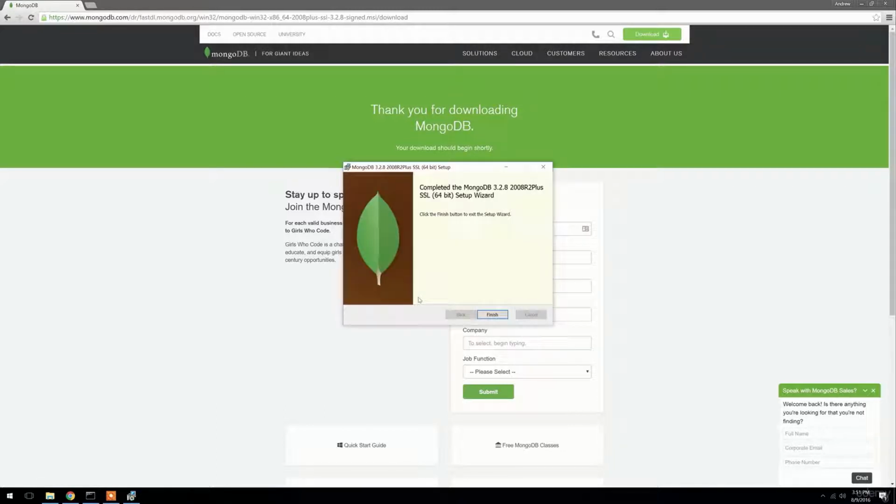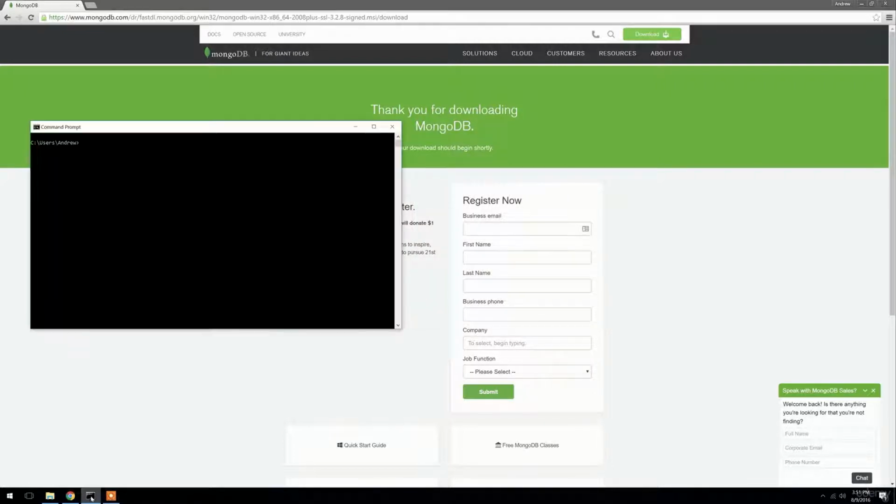Now, once it's installed, we're going to navigate into the command prompt and boot up a server. The first thing we need to do is navigate into that Program Files directory. I'm in the command prompt. I recommend you use the command prompt and not Git Bash. Git Bash is not going to work for starting up the MongoDB server. Right here, I'm going to navigate to the root of my machine using cd / and then we can start navigating to that path. cd Program Files / MongoDB, where DB are capitalized, / Server, capital S, / 3.2. This is the directory where MongoDB was installed.